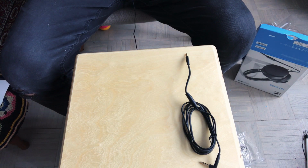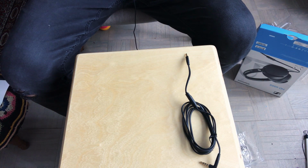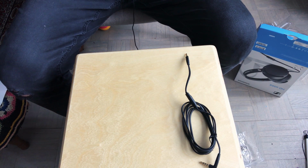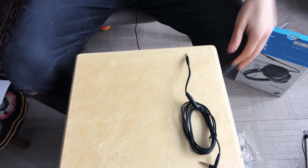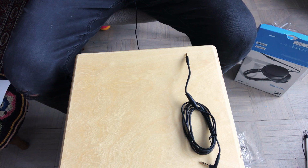So just putting these on my head, it's pretty comfortable. I feel a little bit of pressure at the top of the head, but it's not terrible. And also I'm just realizing they're really good at blocking out sound. Yeah, really nice and sound isolating.